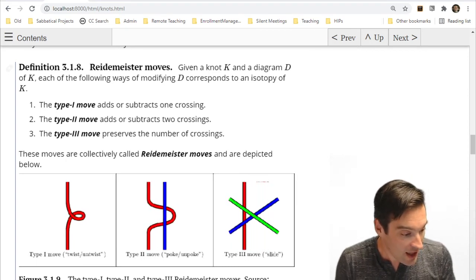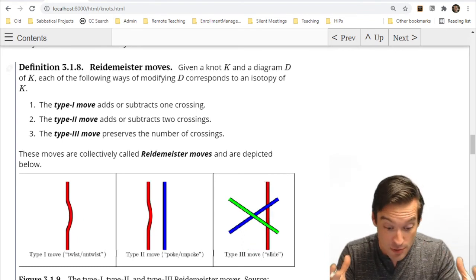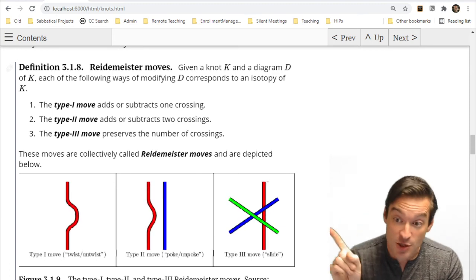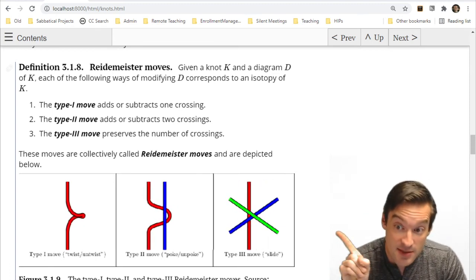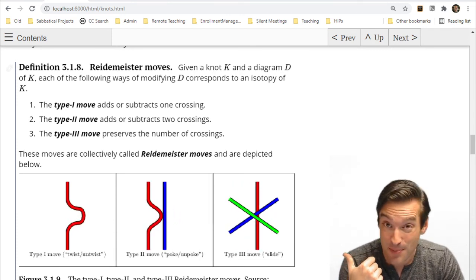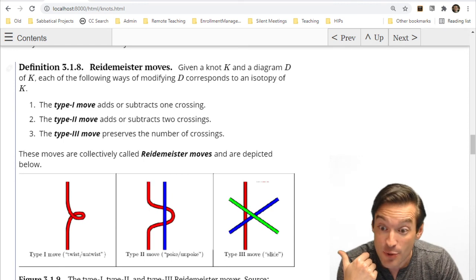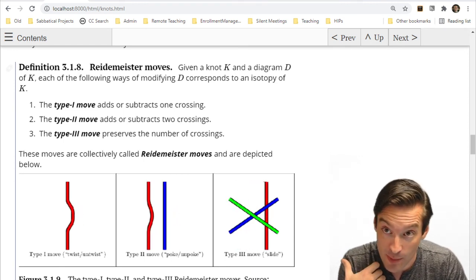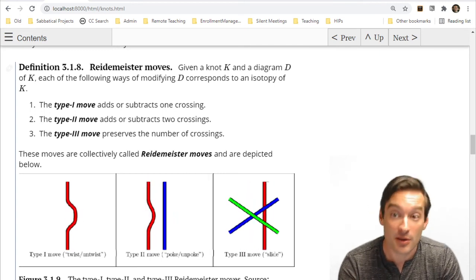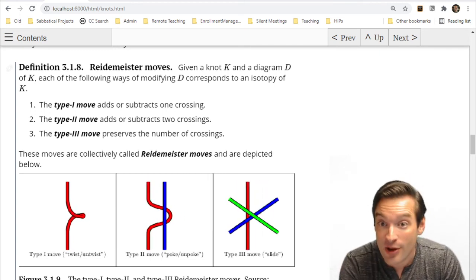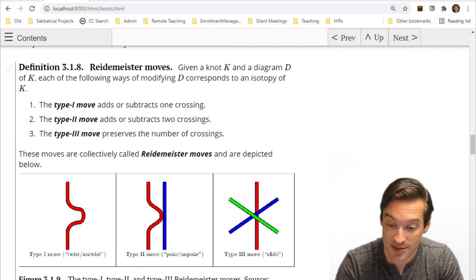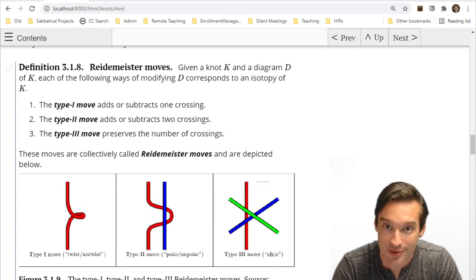So if ever in doubt whether 2 diagrams of a knot represent the same knot, they represent the same knot if I can change one of those diagrams into the other by doing some sequence of these 3 maneuvers. I might have to do a lot of these maneuvers, and it might be impossible for me to tell which ones I need to do in which order. This is a very computationally difficult problem. But Reidemeister's triumph here is showing that even if it would take a computer a million years to compute it, any 2 diagrams of the same knot would be related together by some possibly long sequence of these 3 maneuvers.